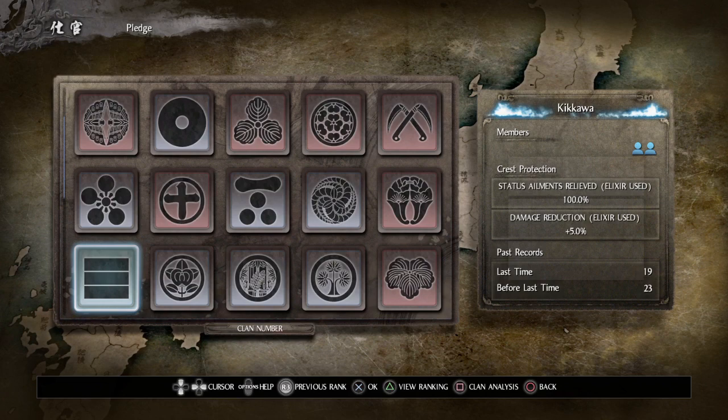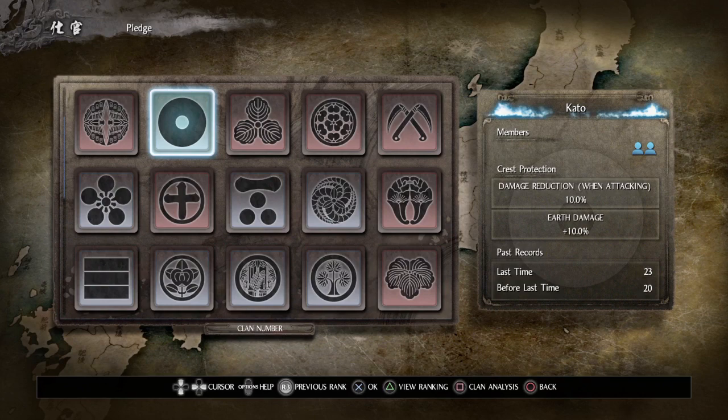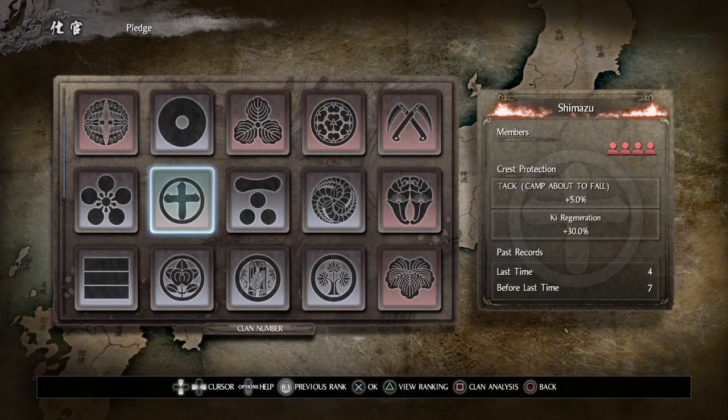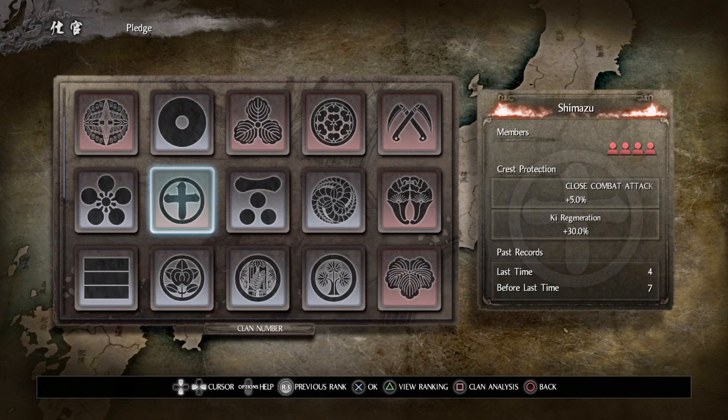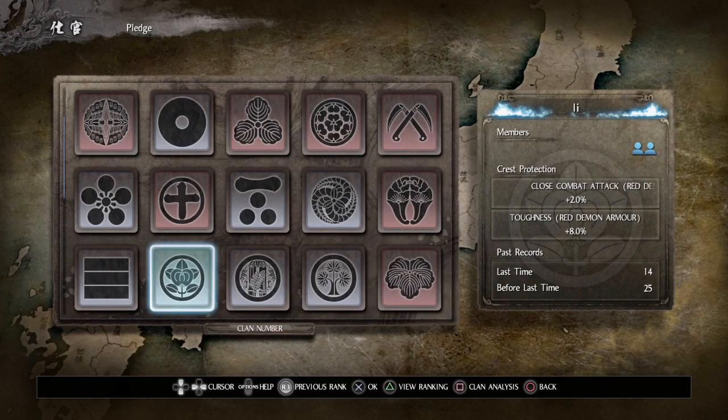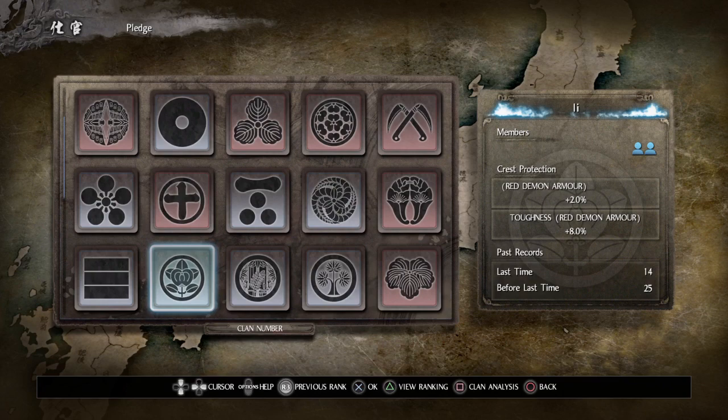Then there is the Kato, damage reduction when attacking. So while you are attacking, you get less damage. And at the same time, you get some more earth damage. Close combat, camp about to fall. Okay, so when somebody is about to fall, if you attack them, you will remove more. And you have a lot more ki regeneration. Close combat attack, red demon armor. If you have equipped that kind of armor, you'll have more close combat attack. And you will also have some more toughness, but you always need to use the same red demon armor.